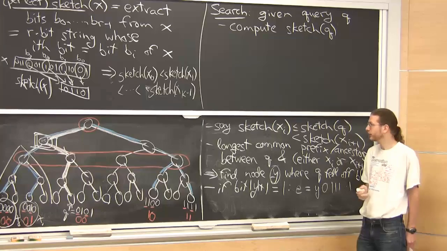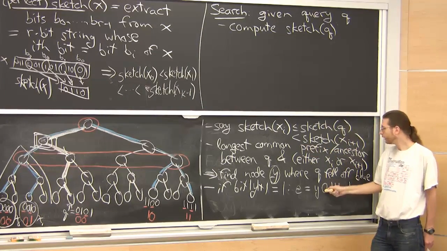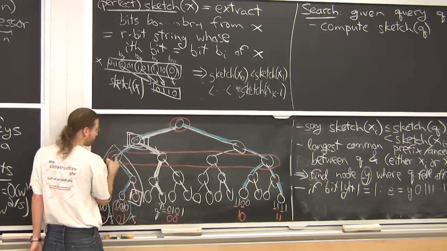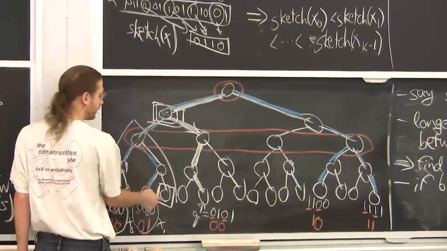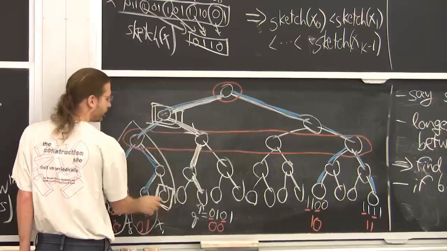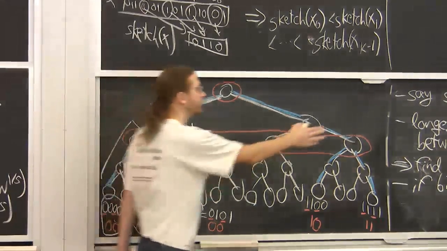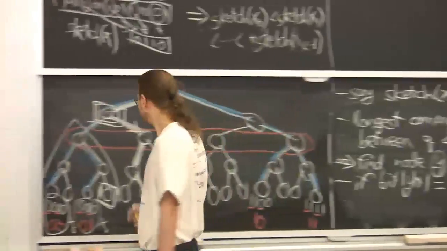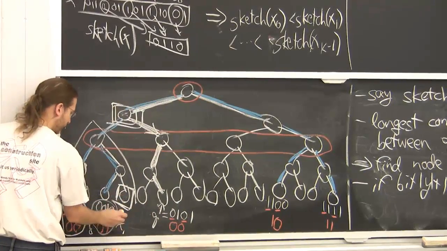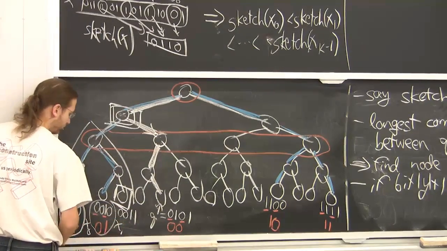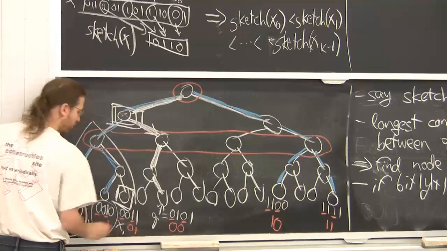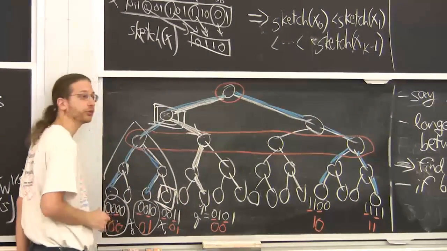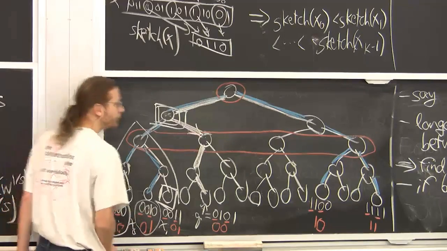Whereas our bit string Q had a 1 here and fell off the tree, what we're instead going to do is identify this node, the rightmost node in this subtree. That's not necessarily an xi, but it's a thing. Then we do, again, this search in sketch space, but now using E instead of Q. What is this node? Let's label it 0011. If you look at the sketch bits, this has a sketch of 01. So if I did a search here, I would actually find that this is the answer, and that actually is a predecessor of Q.